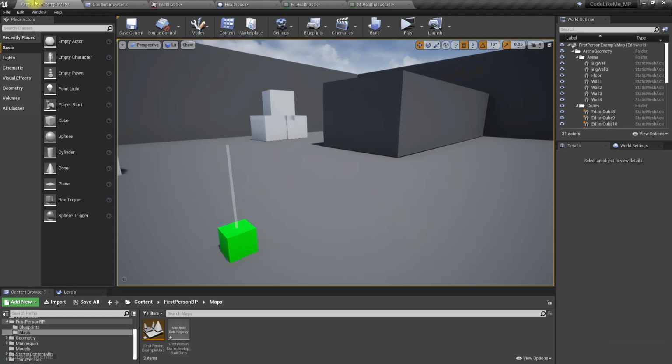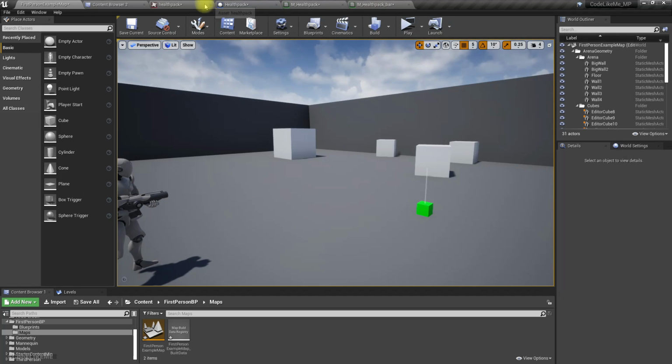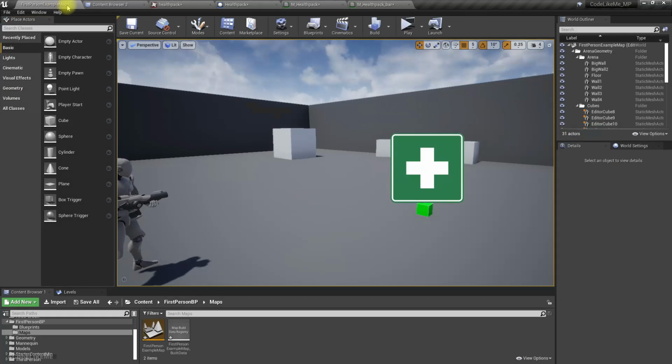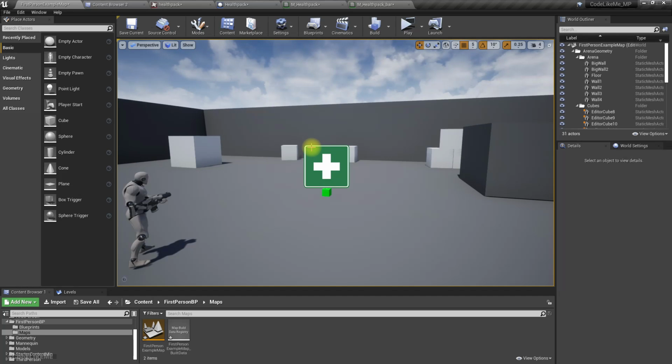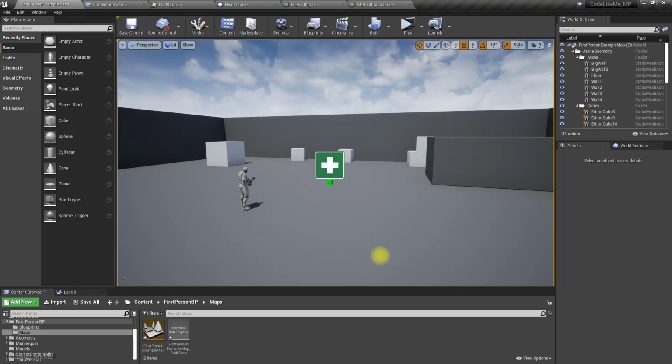Okay, it doesn't have to be hidden in game. Well, that's too big. Let's make it screen size scaled, so it should have a constant size.